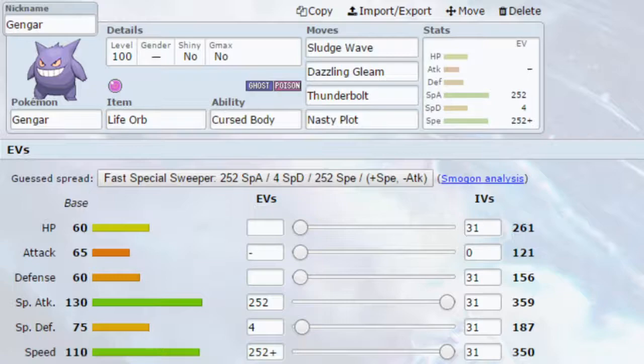So today we're covering Gengar. Gengar is an awesome Pokemon. I really love it. Gengar is fantastic. Base 130 special attack, base 110 speed, very, very high, meaning that it can do a lot of things to a lot of different Pokemon. Base 60 defense and 60 HP means that you are going to struggle a little bit with living too many hits, but also base 75 special defense is relatively okay.